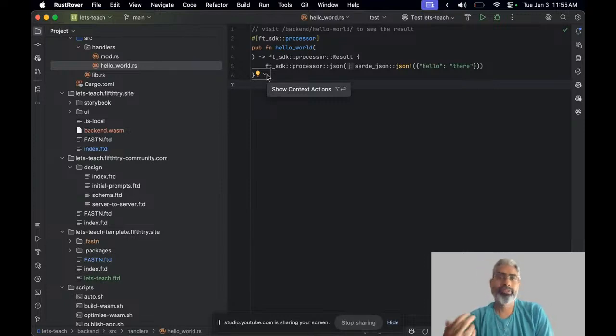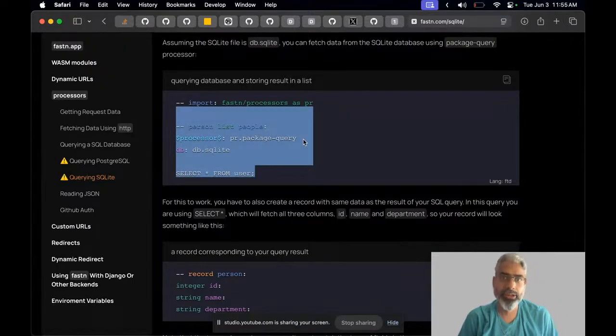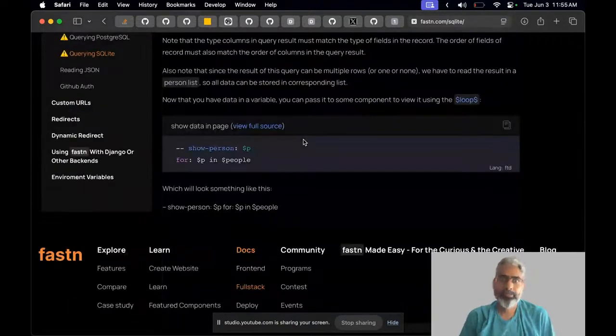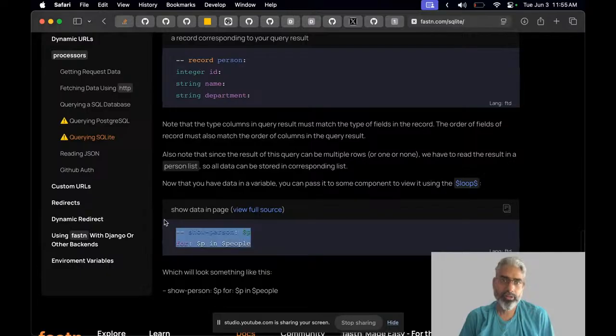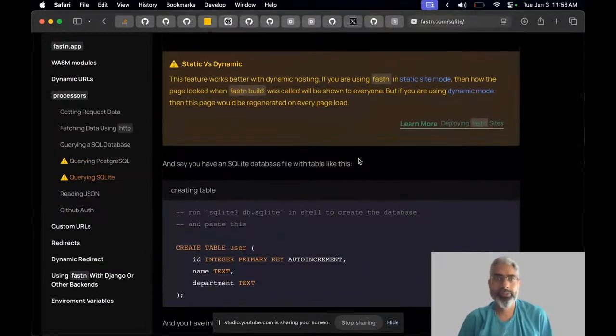The goal is to make fastn more and more powerful. Currently fastn is powerful enough to make these queries and render the output on the page, right? In fact, there is a proof of concept to-do app which is fully written in just fastn without Rust, so it does insert, update, delete, all of that directly in fastn.